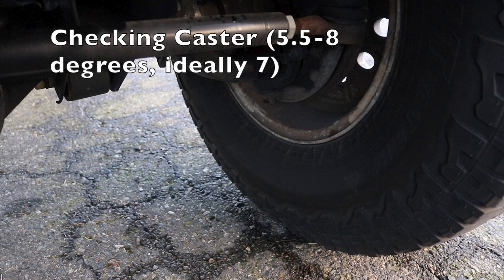Good caster has made a very, very noticeable difference, to where when it's off by a few degrees, I definitely notice it. Bad ball joints could cause a little bit, but primarily bad control arm bushings. That could be a cause for bad caster too, if you already had it aligned and it's starting to get worse. But otherwise, just checking it would be a good idea.